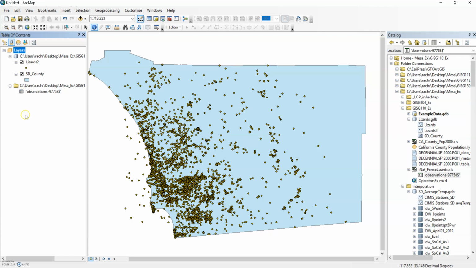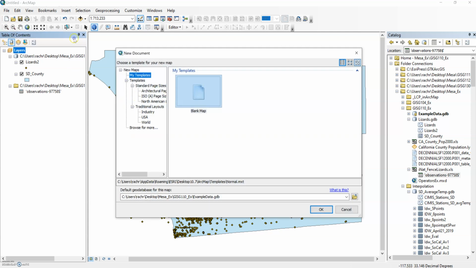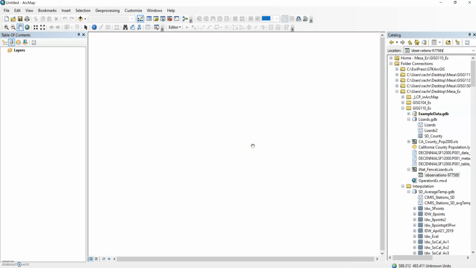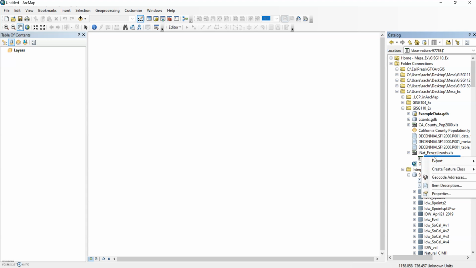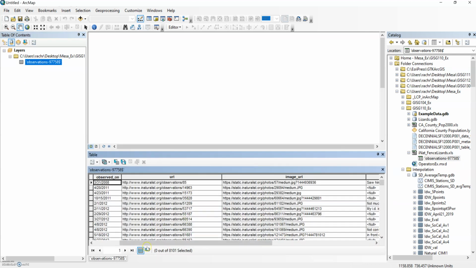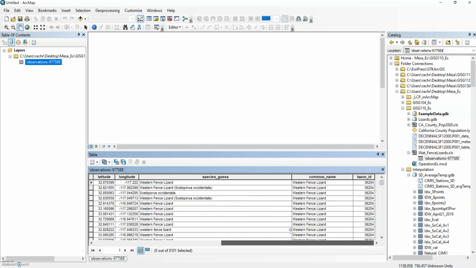Okay, our last way of adding that XY data is, let me show you by going to a completely new and blank map. All right, let's say you didn't have this nice county shapefile. Let's say you just had our table. The best way, well, you could right-click, create feature class. I'm going to drag it in because from here you'd be able to open the table and check it out, make sure it's the one you want to use, look at latitude and longitude, and see if you could guess what coordinate system it's in. Sometimes it won't be degrees, minutes, seconds, but the other ones, the long ones, which are just long numbers.